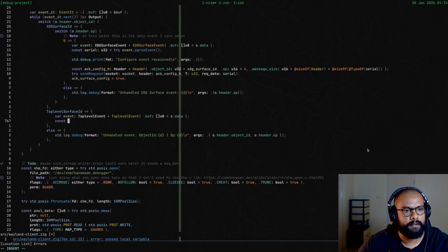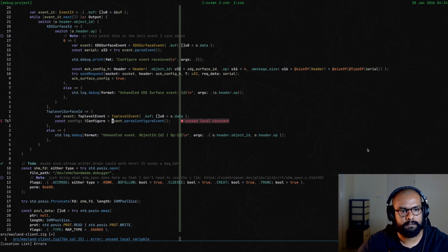Const dimension, config. Parse event, parse configure event.